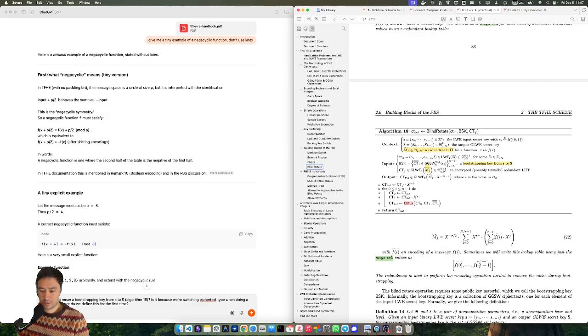So this is how we interpolate almost like this lookup table. I don't know why we have this here, but at least I understand this part. This is the polynomial where we interpolate our lookup table.